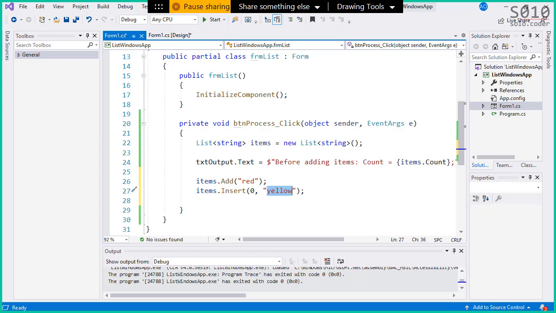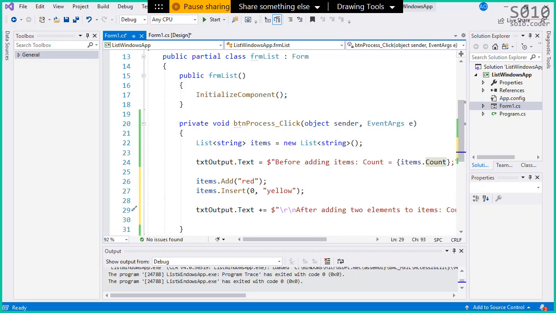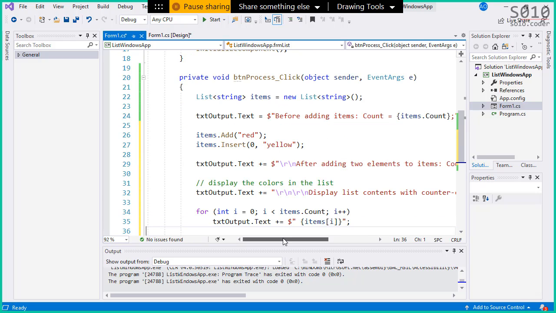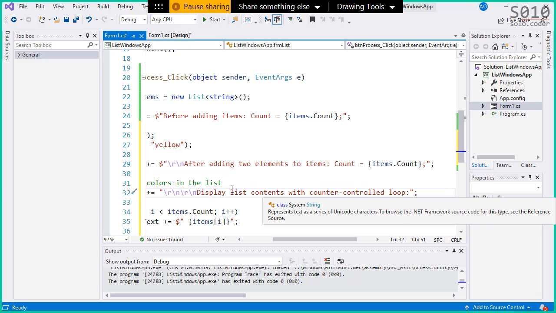Okay? Now, how about we count the items? We run another count. And not only that, but let's display the items in the list. So let's do this. I'm going to put a message that says display list contents with counter controlled loop.